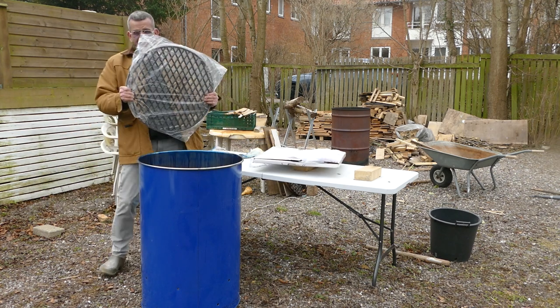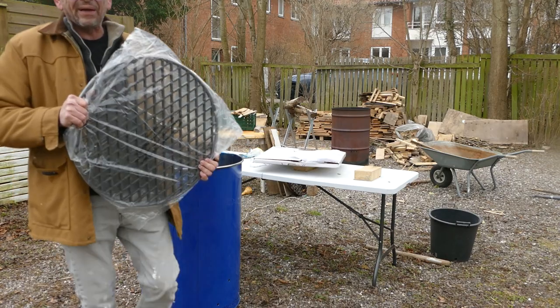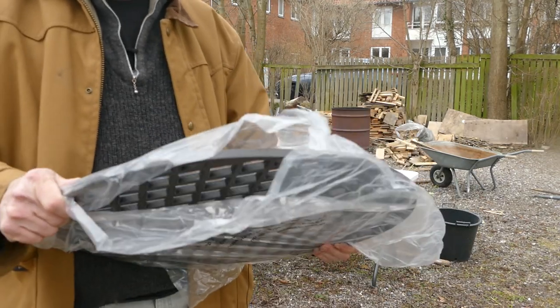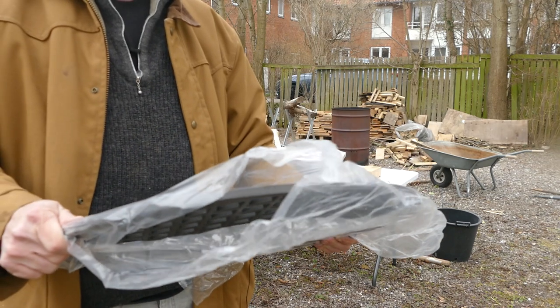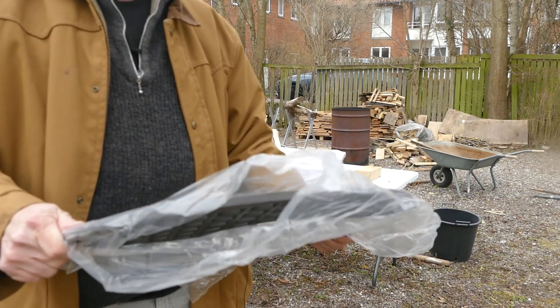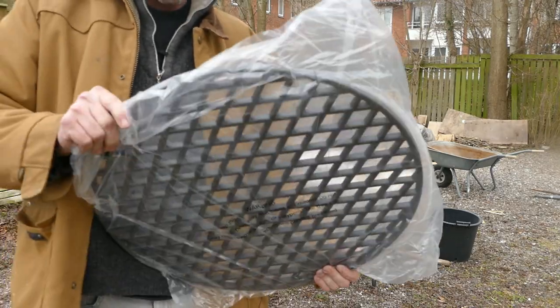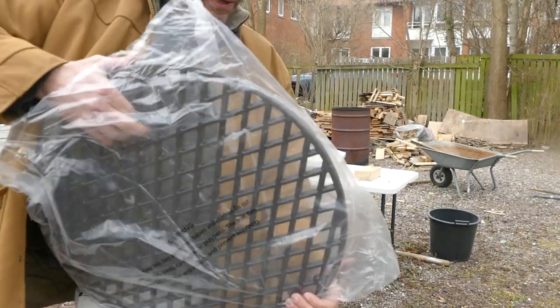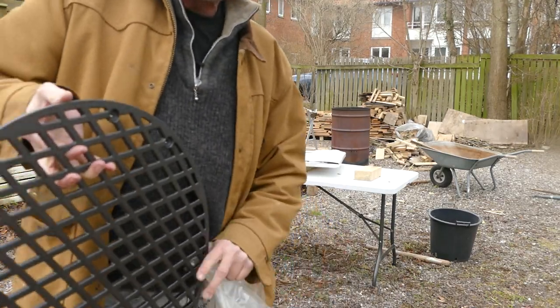So you see, this is very solid. Cast iron, and this is going to last almost forever. And this one was only 400 Danish kroner. What is that, $30, $40, something like that? It wasn't that expensive, and it's going to last almost forever.